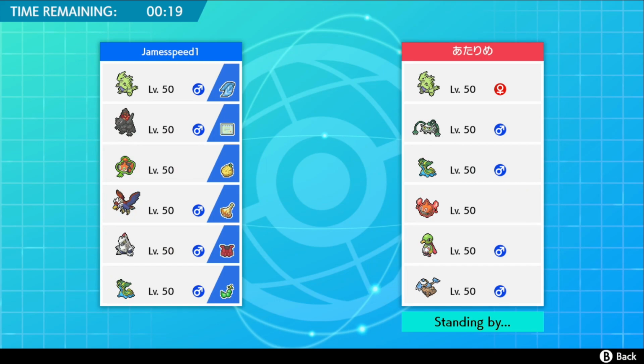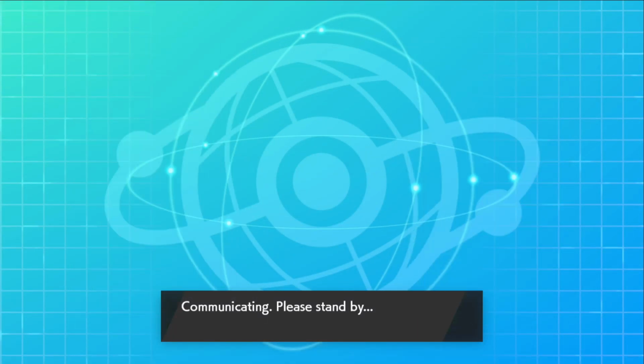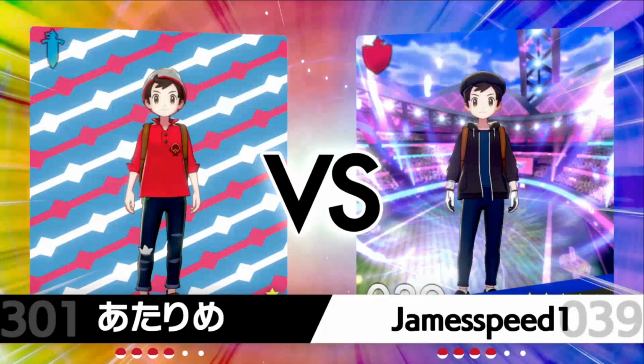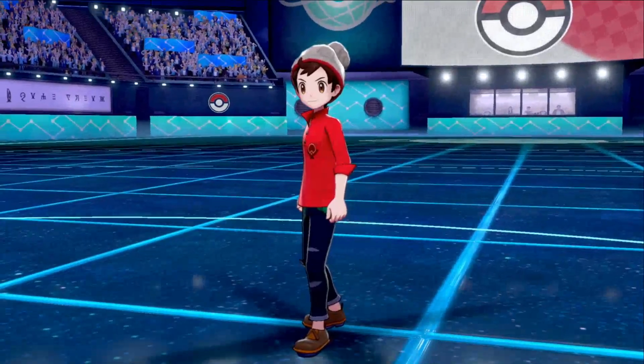I don't remember if Xatu gets Trick Room. I know it gets access to Tailwind. Its ability Magic Bounce is pretty nice. I just don't know if it gets access to Trick Room, which is going to be a pretty big factor, I think. So let's see how this is going to go. Wait, was my opponent's rating 301 as well? Huh. Alright, let's see how this is going to go.